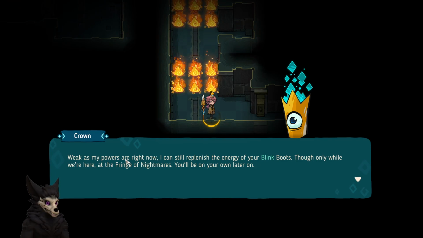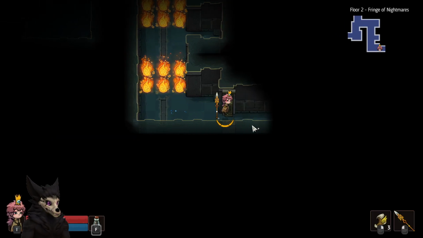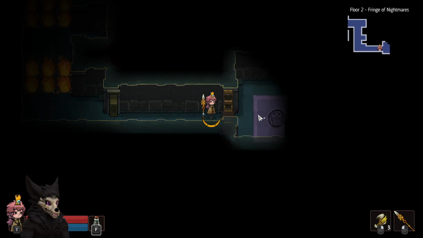Weak as my powers are right now, I can still replenish the energy of your blink boots, though only while we're here, at the Fringe of Nightmares. You'll be on your own later on. The Fringe of Nightmares, what is this, Bloodborne?